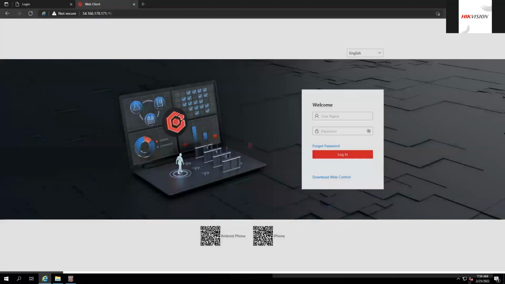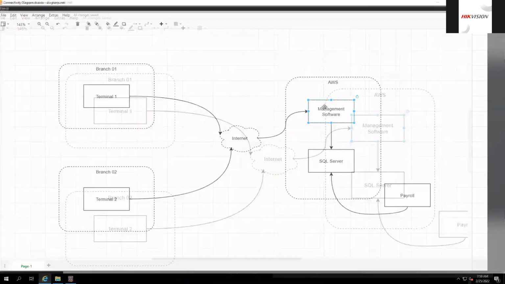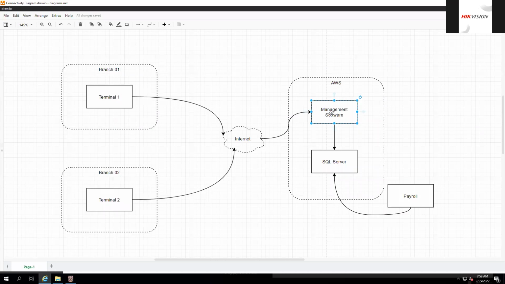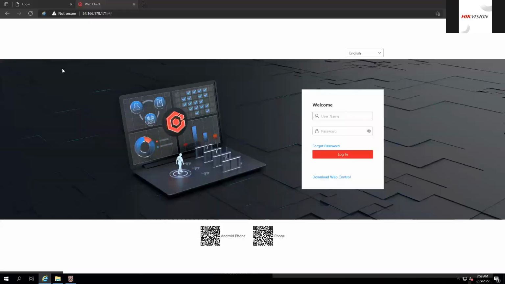So I'm going to go back to my diagram. You can see here, we install the HIC central access control on this server and set up the firewall rules and set up the WAN access. Now any computer in the internet can connect to this server and manage it. That is the beauty of it. So if you have a computer nearby you, you can simply enter this IP address into that web browser, and you will also see this login screen.